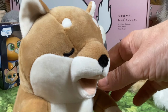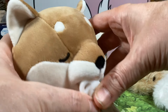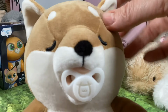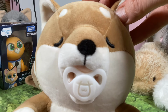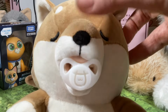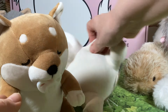So that's him. So that's the dog. I've got a pacifier with it. I was very disappointed in the pacifier because I really wanted to get a pacifier because I thought it would make it nibble on it, but it doesn't. It must be some sort of touch sensor, mustn't it? There's something about your finger when you put it into its mouth that sets off the nibbling mechanism, but not in this. It must be something like capacitive. Maybe, yeah.